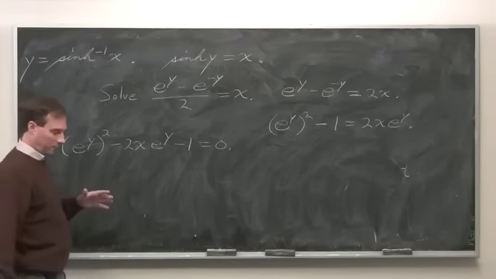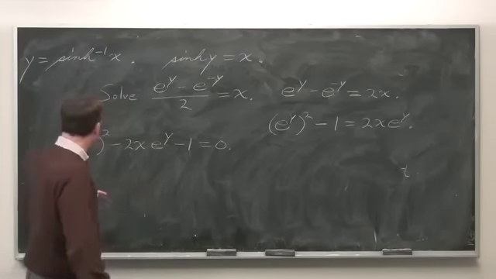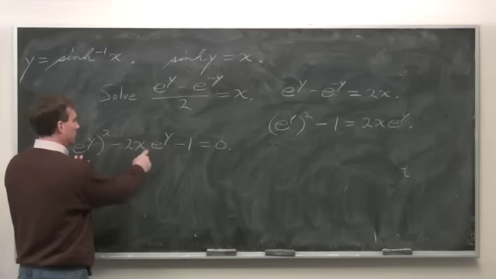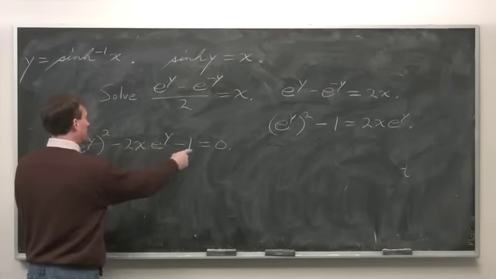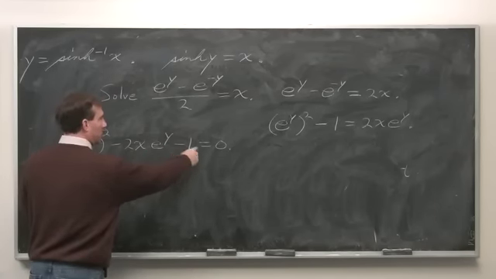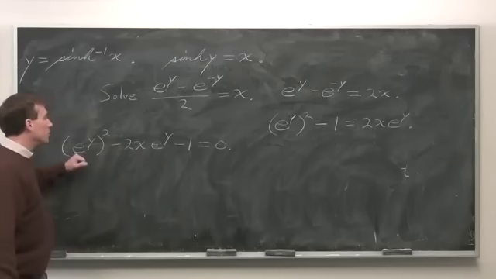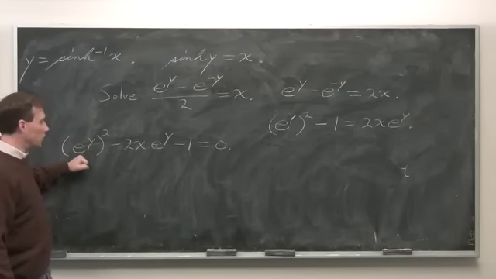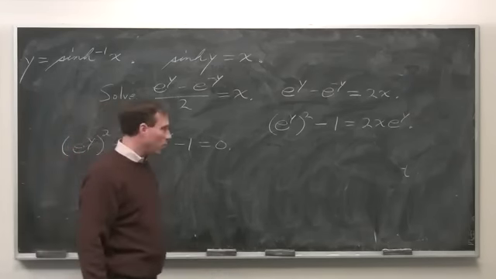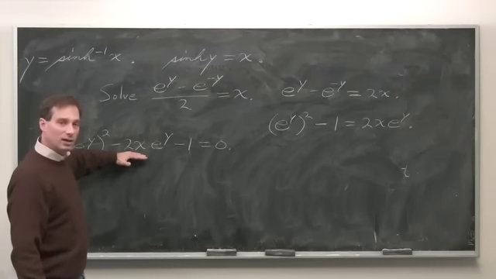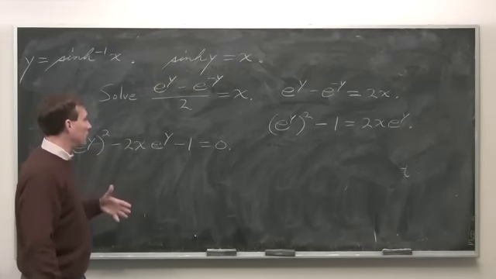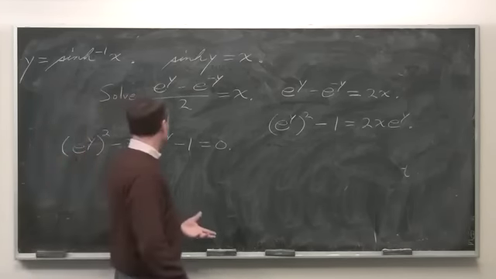Think about it. Normally you have an x squared minus something times x, plus some constant equals 0. So this is quadratic. It's just that what you normally have as x in the quadratic formula is the whole quantity e to the y, and where you normally have a coefficient, we have this thing involving minus 2x. So what? It doesn't matter.